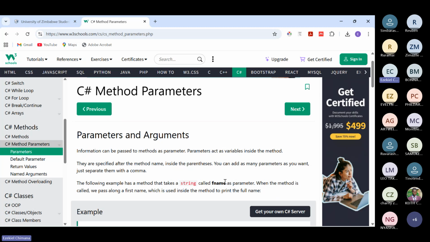So that data that you want, we pass it as arguments to the method. So you need to create a method with the parameters, and then at runtime, when you're calling the method, you pass what you call arguments. So there's what you call parameters, and then what you call arguments.